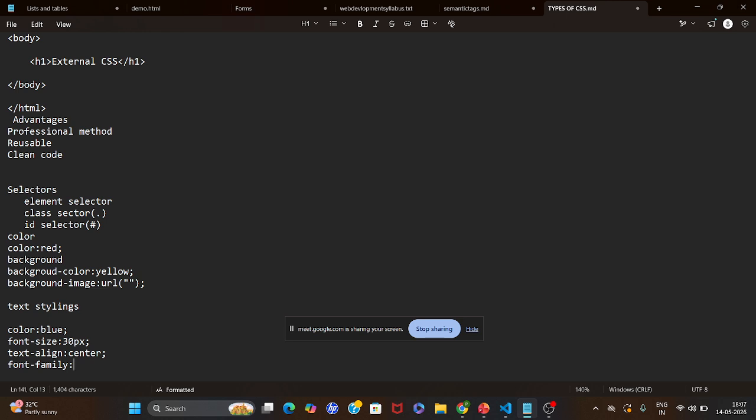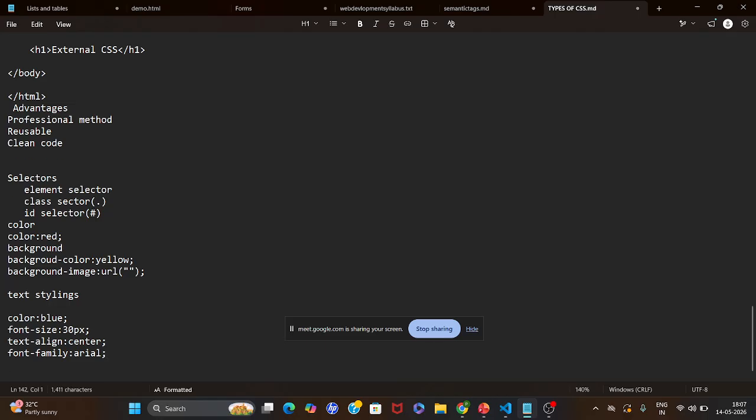Font family, in the sense, there will be names like Times New Roman, Arial, Calibri. The font-family attribute is for changing the style of the text. So if I want Arial, I can give Arial here and a semicolon. Simply it changes into Arial text. If I want Times New Roman, I can give Times New Roman. Whatever you want, you can give.